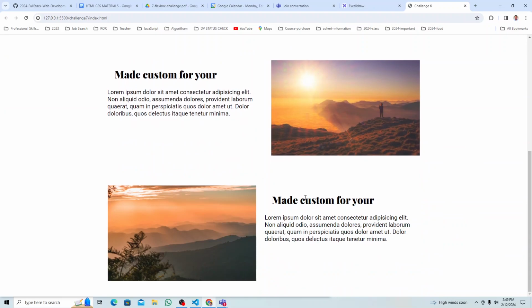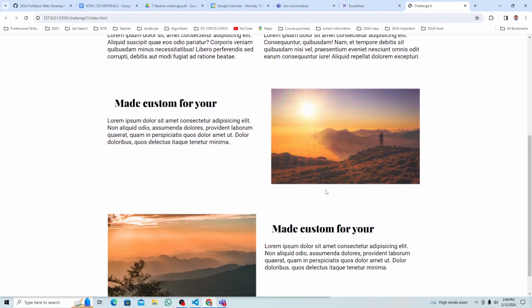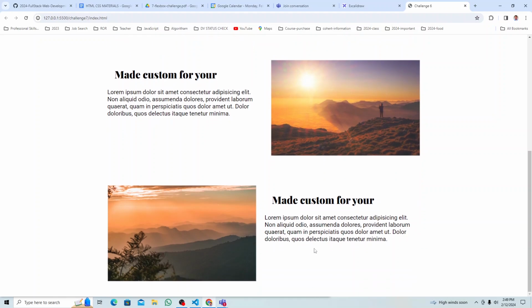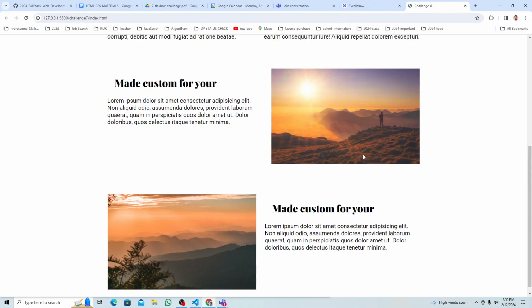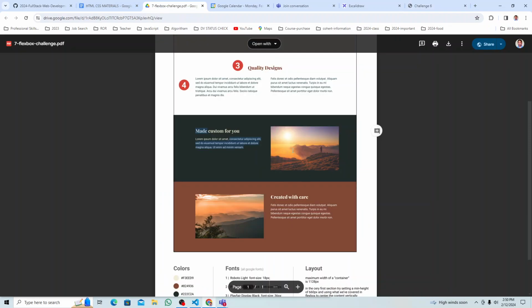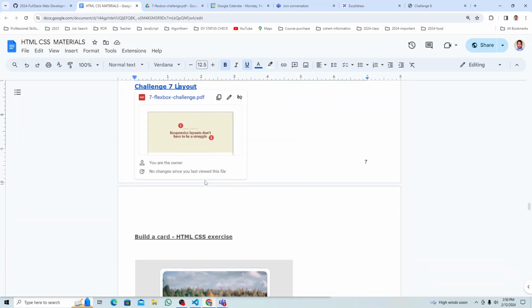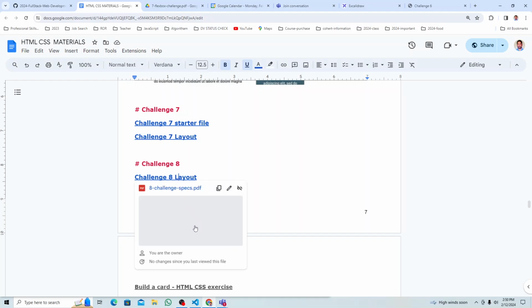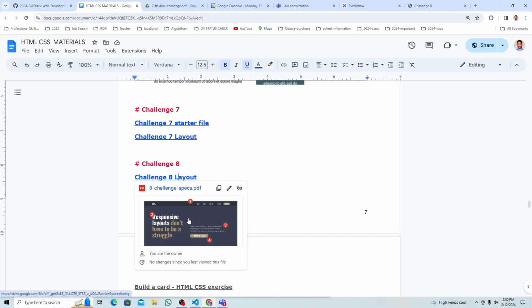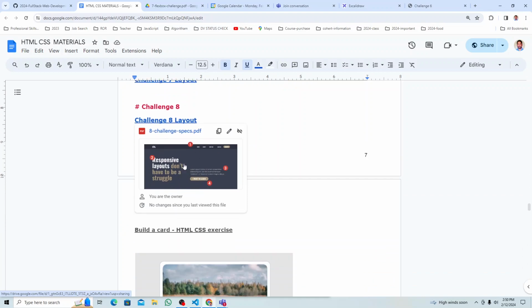So this is all we have to do. Tomorrow morning I'll record the class, and in that one I'll talk about responsive design, maybe something about the font unit. We just learned how to add the Google font and all that. With that said, that will help in our next project, the last one here, challenge 8. This is the responsive design. We have to make this responsive. There is a navbar and all those things. We're going to work on this slowly, because this is the final, but make sure when we do this project, we 100% understand everything.